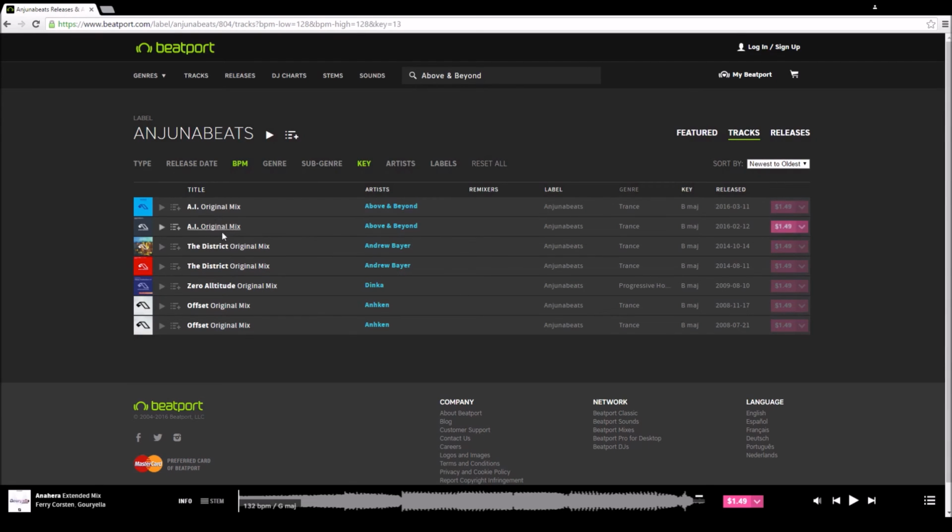I downloaded both of these, and I was sure to choose the WAV format download, because MP3 is a good file. 320 MP3 is good, but WAV is what you want to use when you're working with stems in your DAW, because that's the highest quality, at least something that's easy to access. So it's best to work with WAV files. Again, I'm trying to keep these files as clean and high quality sounding as possible, and so using WAV files is going to help with that.